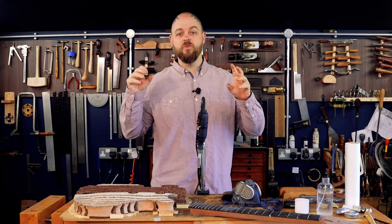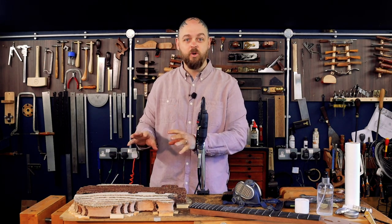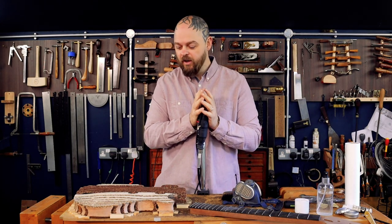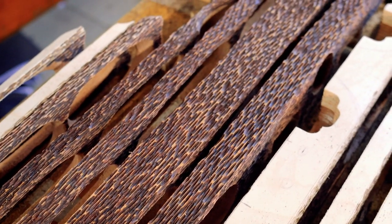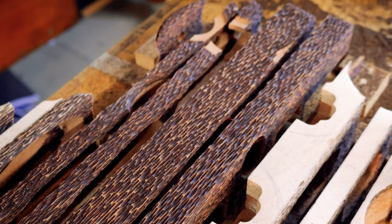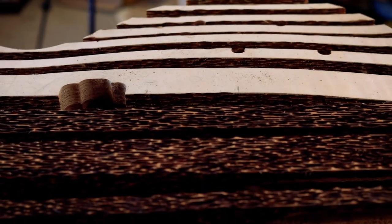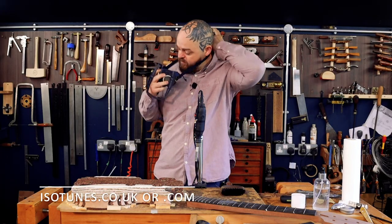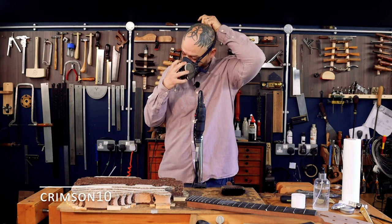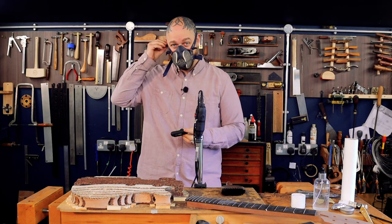I've got to nip the fret ends off, carve the neck, and do a little bit more grinding and carving inside the body. I had random thoughts about maybe gold leafing or copper leafing the entire thing. Time constraints notwithstanding, I actually really like the look of this - under finish it's a little bit darker and I think I'm just going to leave it. The top surface and the insides need texture. What I'm going to do is grind the texture on the internal curves.